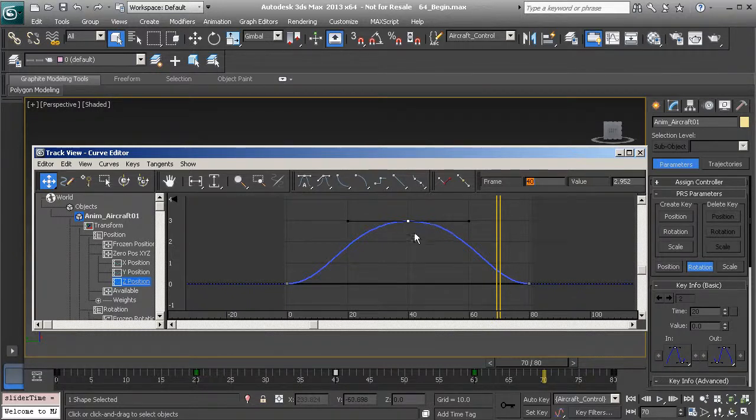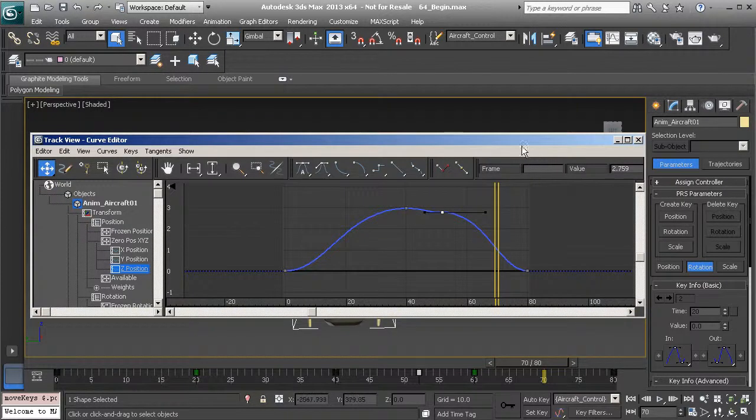If you'd like to clone keys, you can simply hold down Shift and drag away, and now we've instantly created a keyframe. I really enjoy the keyframing tools in Max because we can work faster using them. It's just really intuitive. If we want to remove this keyframe, just simply highlight it and use the delete key to do that. Right now I'm in the frame field, so I might just go ahead and move the editor, go ahead and select that keyframe, and then delete it that way.